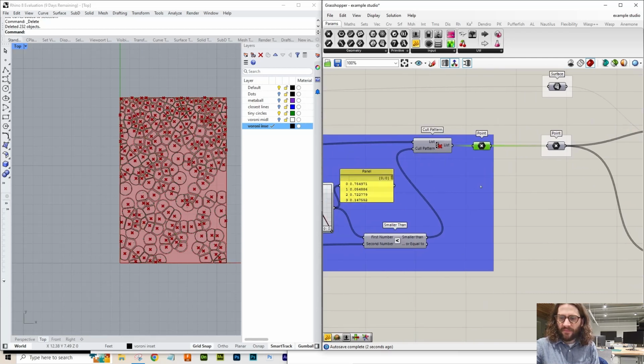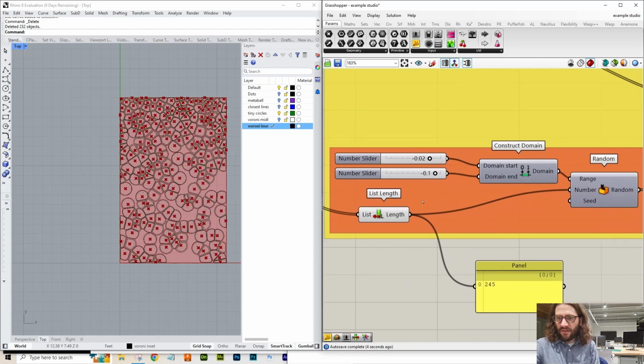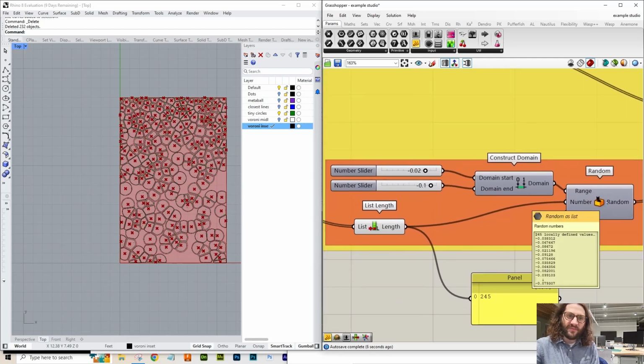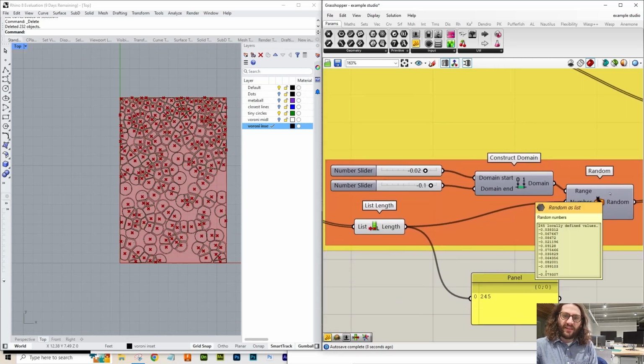So when I'm doing a random component, I'm randomizing a list of stuff. I have 100 points, and I want each point to be a circle, and the circle's a different size for each of the points.